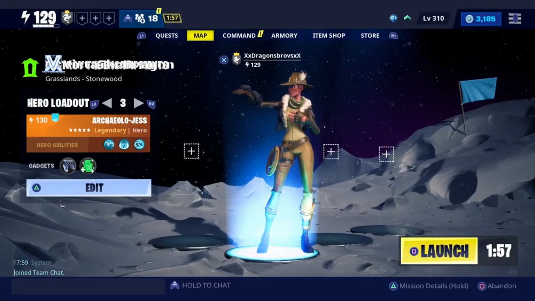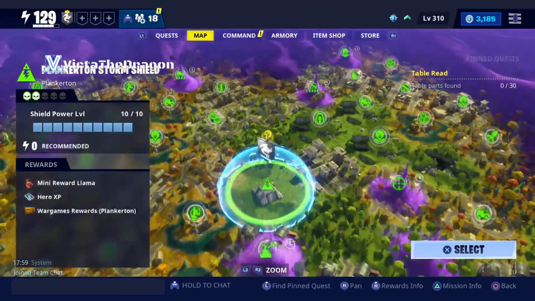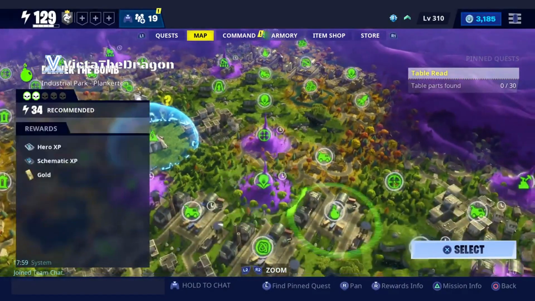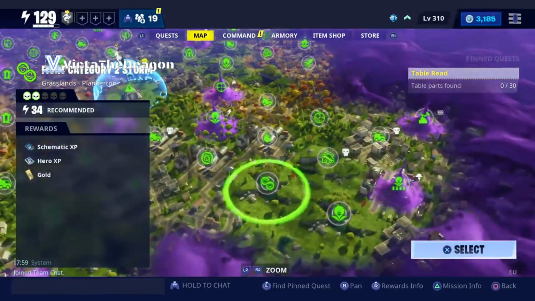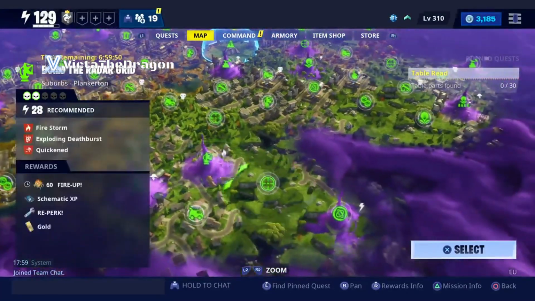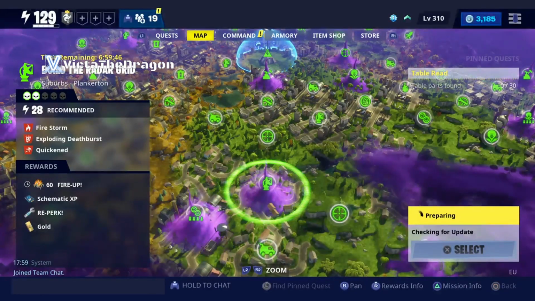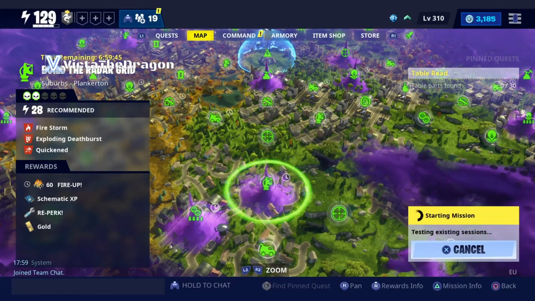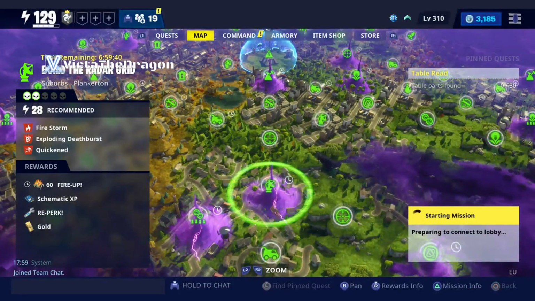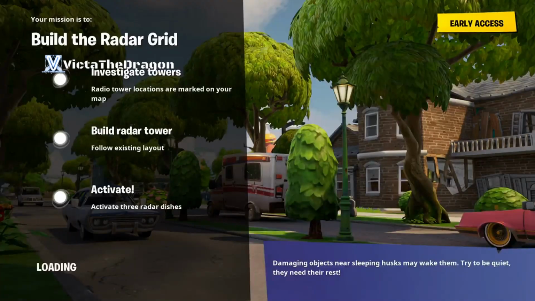Cool. So we want to look for a suburban zone and hopefully an encampment or something really quick that we can just blast through. Perfect. That works out well. Alright, let's do it.